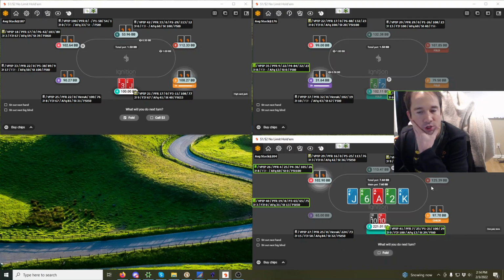River is a king. Just keep checking. Try to show this down. Not trying to get value. Not trying to make worse call. Not trying to make better fold.